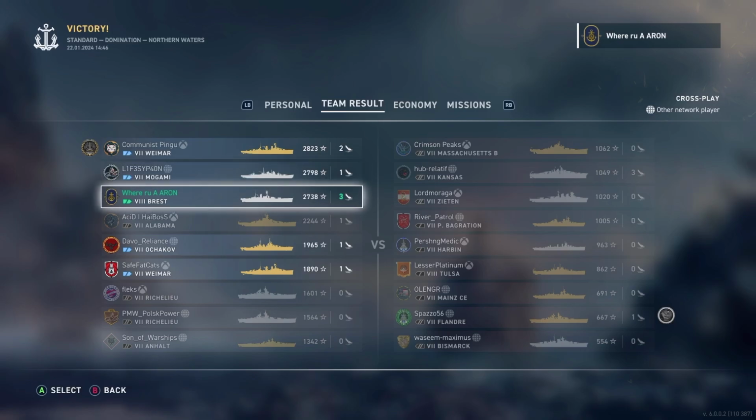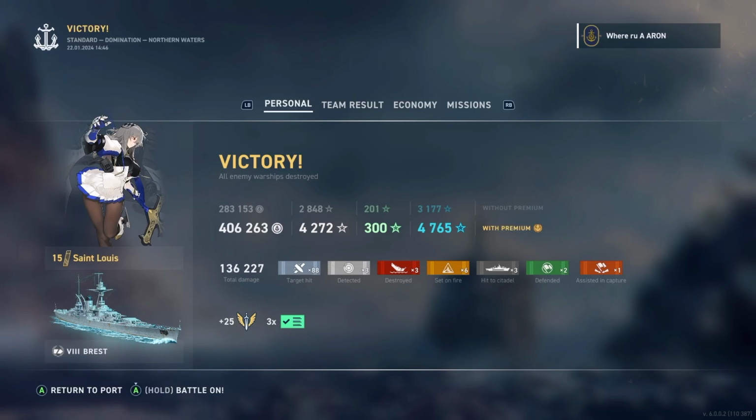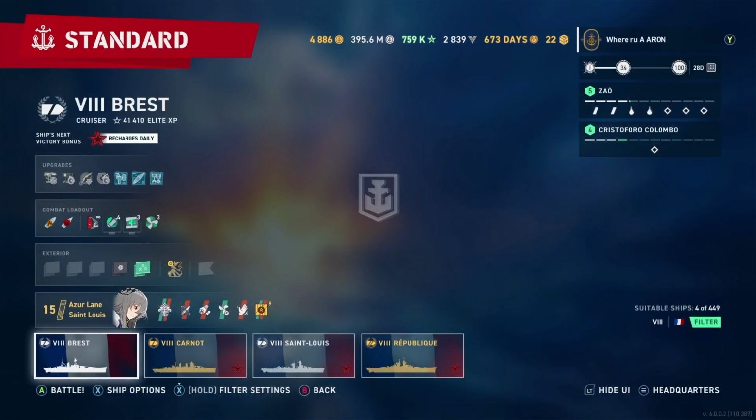Communist Ping You there in the Weimar. He's got a funny name. 2738, so a really good team, actually. If I'm in 3rd place with 2700 XP and 4th place was 22, that was just a really good team. So shout out to the enemy team as well for not completely potatoing, but a pretty, like I said, pretty decent game there. 6 fires, 3 citadels. So hopefully a good first look game for you guys in the Brest there.